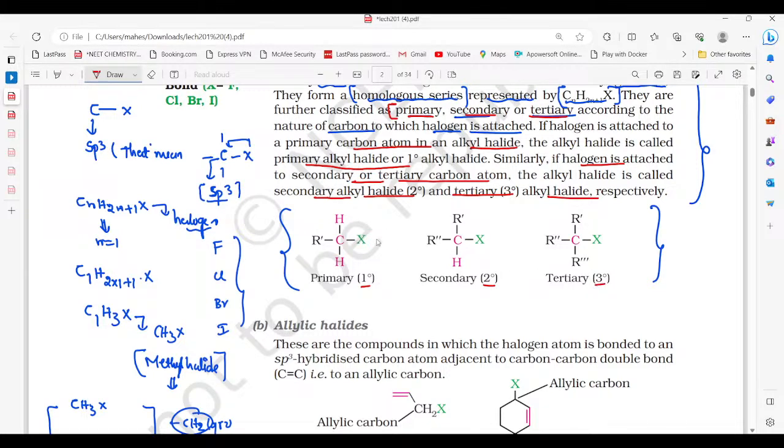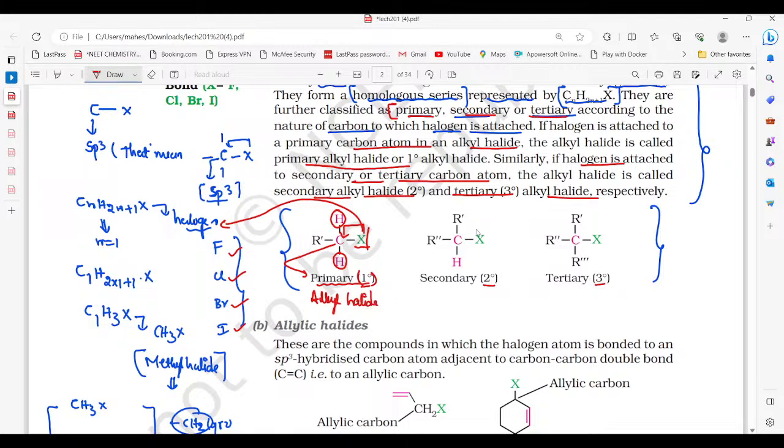Here we have to keep this concept throughout organic chemistry. Why? Because this concept is very important from the exam point of view. Here X means, as we discussed previously, halogens. X may be fluorine, chlorine, bromine, or iodine. And in this place, an OH group is also okay. Here we have to understand that this halogen is attached to this carbon, which has two hydrogens. We have to remember this halogen-attached carbon has two hydrogens. So this is a primary alkyl halide. Keep in mind that when the halogen-attached carbon has two hydrogens, it is called a primary alkyl halide.